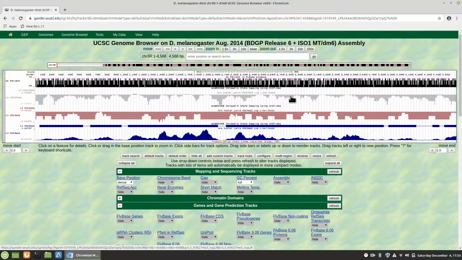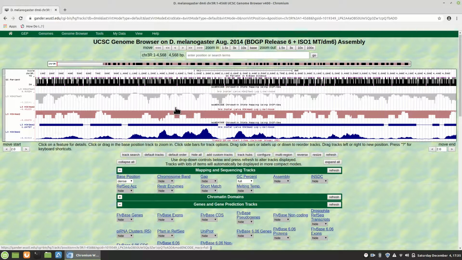It's not quite the same as full, and we refresh, and we get that data along with it with GC percentage, and maybe there is no Cellniker for this one because I don't see it on here. I see the histones, GC percentage. Maybe that's it down here, the blue. No, that's the histones again. So the idea here is you would see something different here, but they may not have data for that.